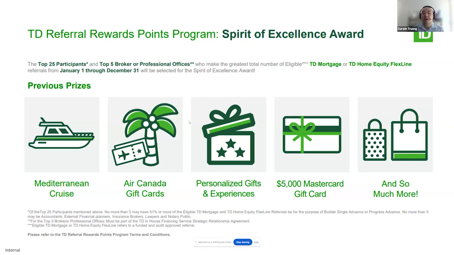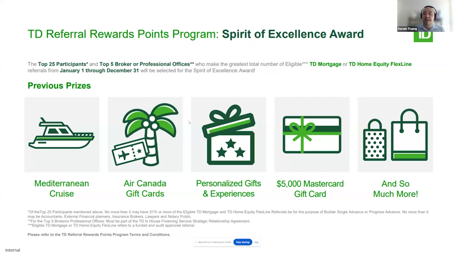And then the other thing with the points program is it doesn't mean necessarily you have to work with Marina or myself exclusively. Of course, our intention in partnering with RE/MAX Ultimate is we want to get to know you guys and support your deals and clients. But I do encourage people, even if you're working with another bank or anybody else, it is a good tool to add to your belt just to sign up once because you don't have to renew it. You have the points there, and if you happen to have a client that closes with TD, you may not have even really referred that deal, but you can pass on your points number to that rep, and they can get you credit for that deal, right?